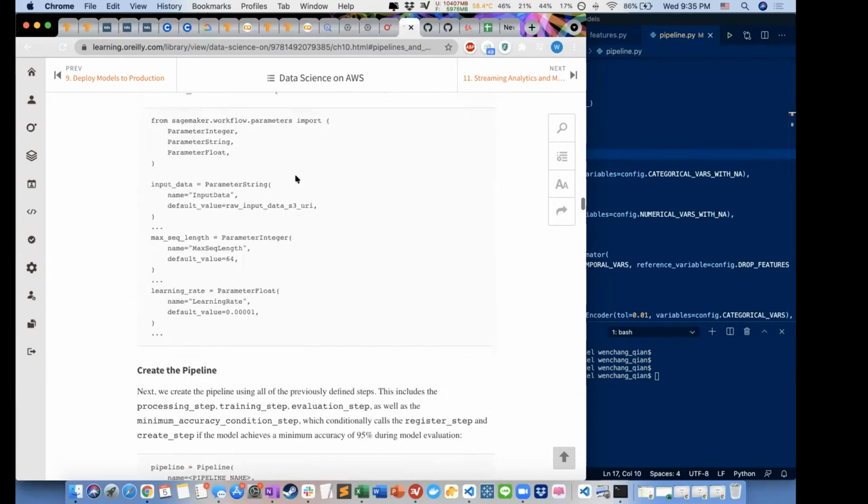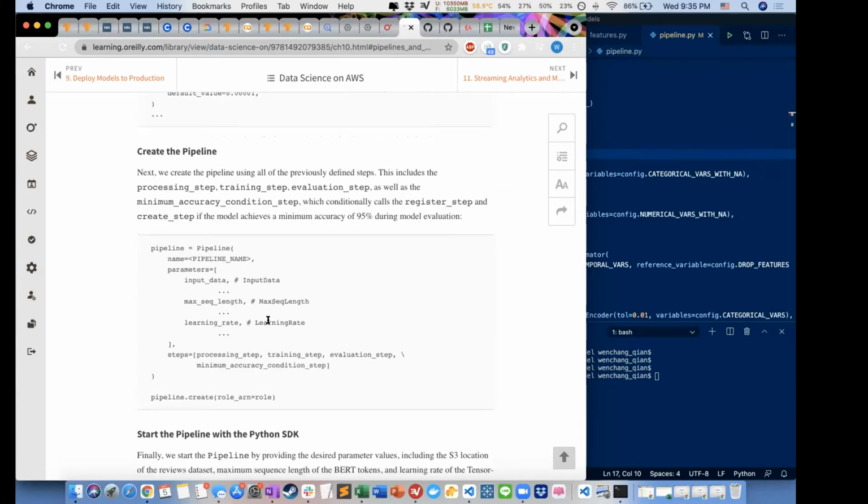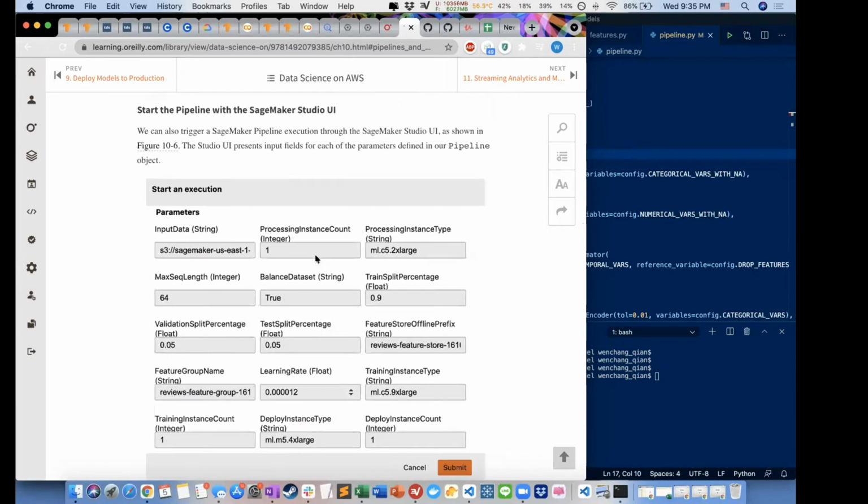And you can configure pipeline parameters, creating a pipeline.